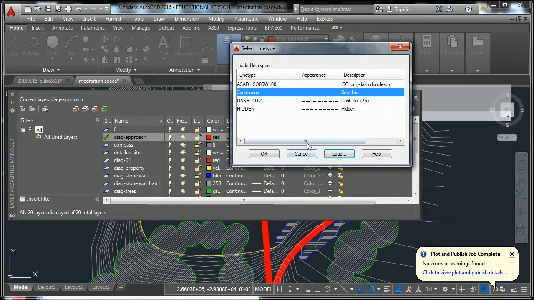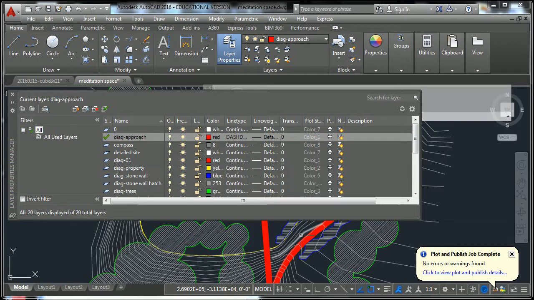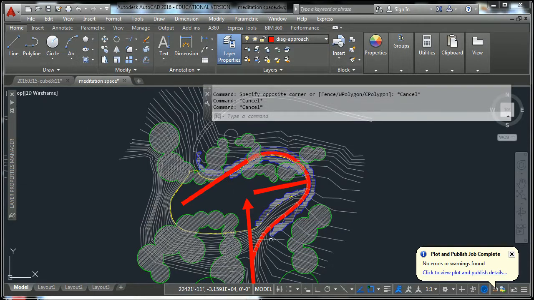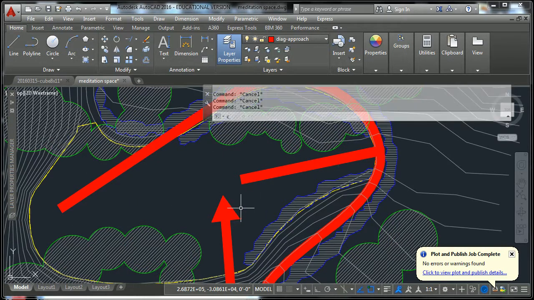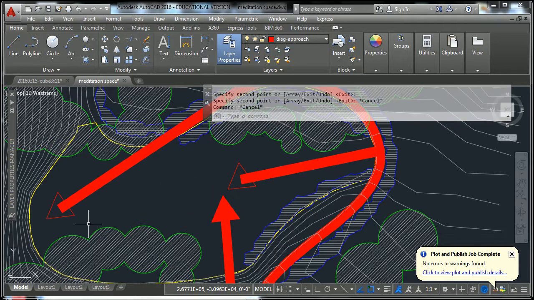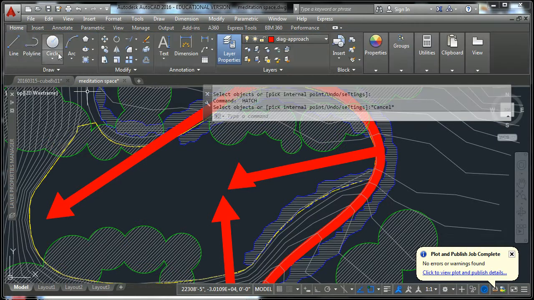Okay, and set that dash dot as that line type, and then when we put it to the paper space, it should appear as this dash dot line. Let's see, I'm going to copy the arrowhead so that it appears as an arrowhead.